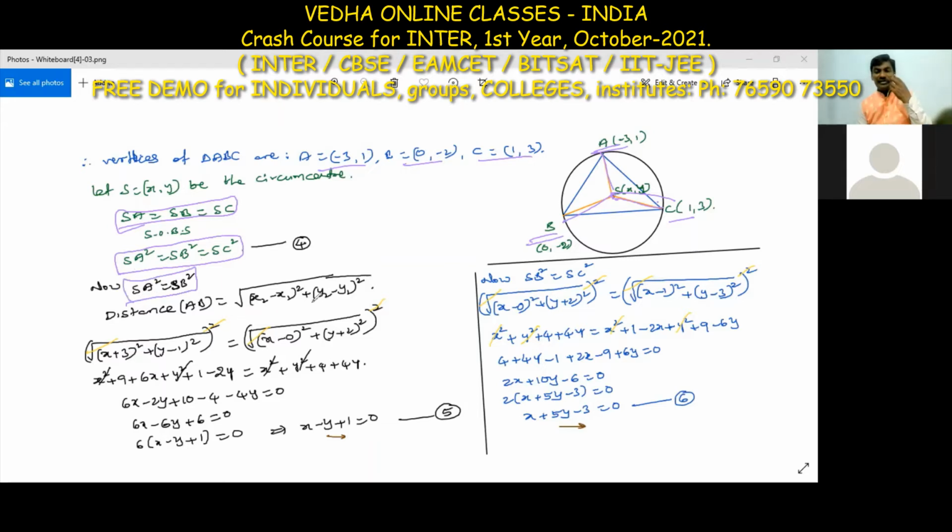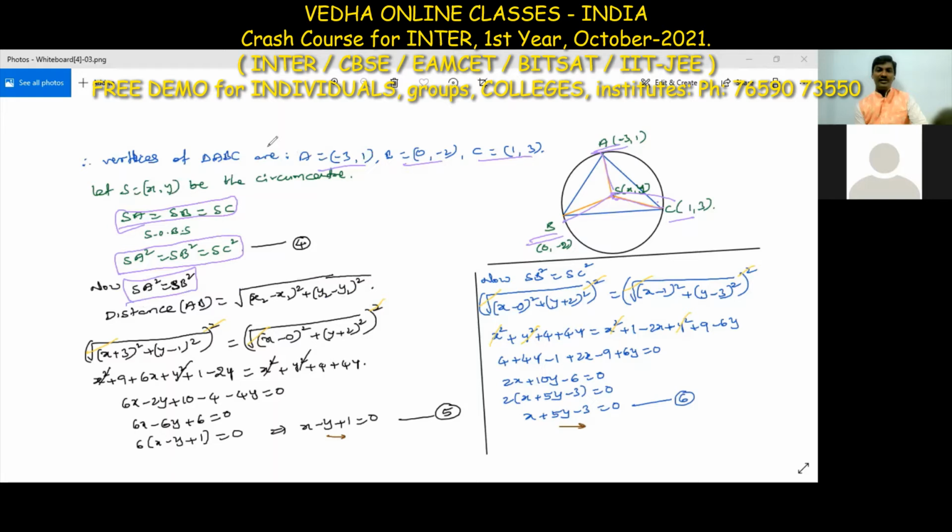So distance formula we are using. What is the distance formula? Under root of (x2 minus x1) whole square plus (y2 minus y1) whole square. Okay, so now I am applying here. If you apply the formula for S and A, here we have S and this is A. So x minus of minus, x plus 3 whole square, and y minus 1 whole square. For this whole square we have, and SB, to this S and B point. This is the B point here.